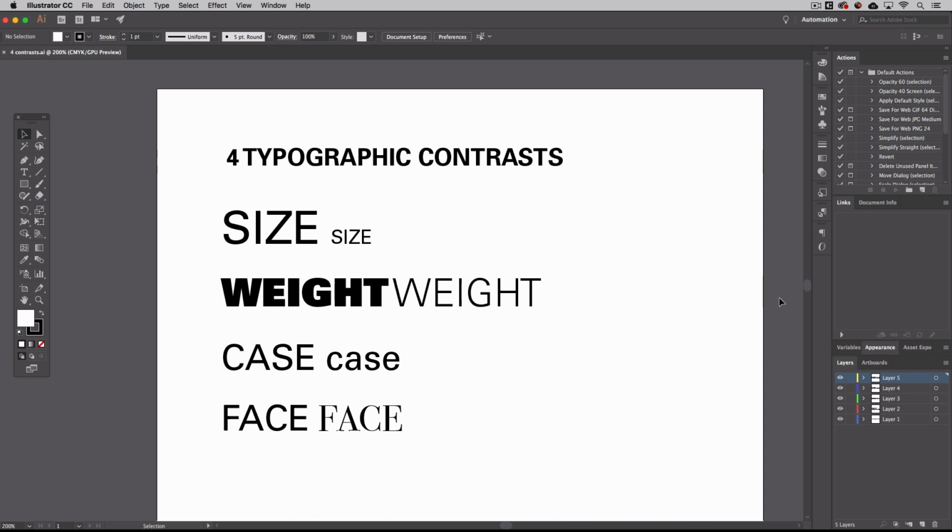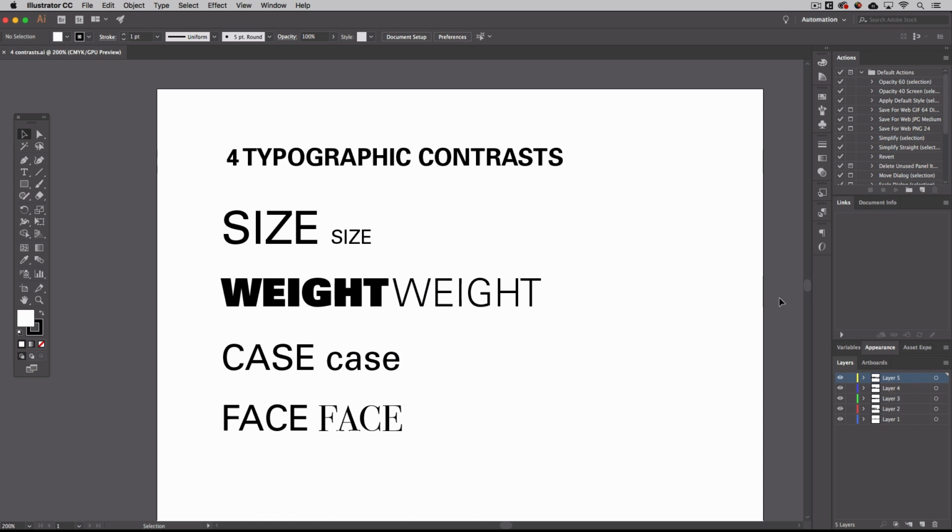So, the 4 typographic contrasts are pretty simple to understand and to apply. They will give you a ton of variations within your typographic choices. So the first one is really easy to understand. It's size.